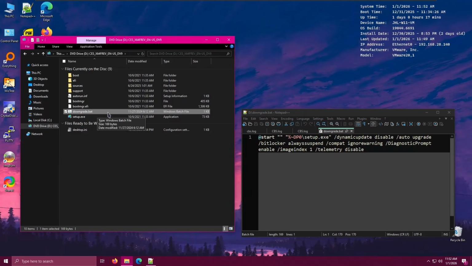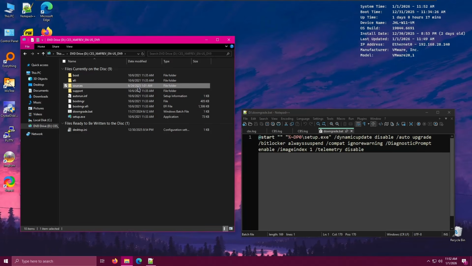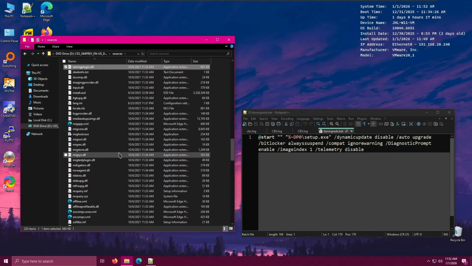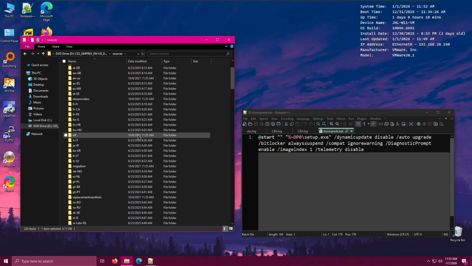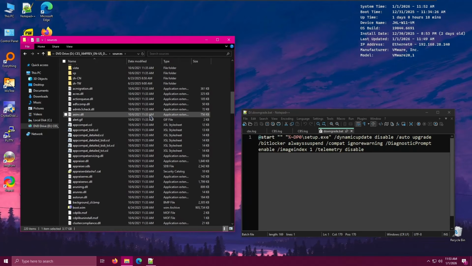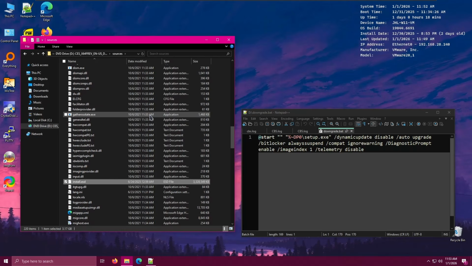Before wrapping this up, I looked at the downgrade.bat, and as you guys can see, it's just setup arguments, and the sources folder was actually modified back in June 2025. If I find our install file, which is our install.esd, you can see it is modified, along with some other files in this folder. However, most of them are still 2021, but some of these are 2025. So I will say this is a modded ISO, meaning that you can't just use your own ISO or use these commands on your own ISO. It's probably not going to work.